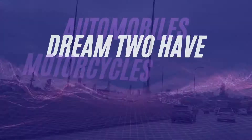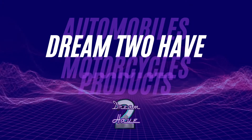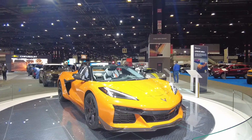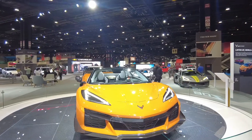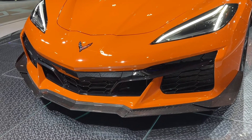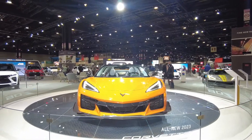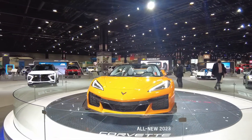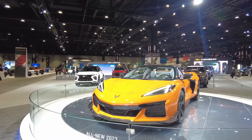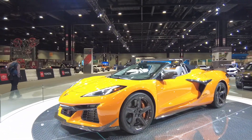Today I'm at the 2022 Chicago Auto Show featuring the new 2023 Corvette Z06. The Z06 is powered by a naturally aspirated 5.5 liter V8, making 670 horsepower and producing 460 foot-pounds of torque. Chevy is indicating this vehicle will do 0 to 60 miles per hour in 2.6 seconds — that's faster than a Ferrari F8. For more detailed information, contact your local Chevy dealership.